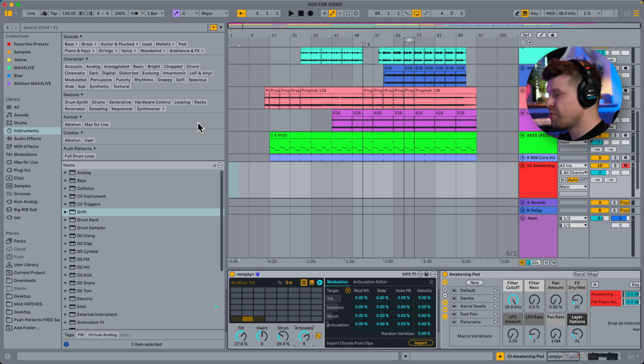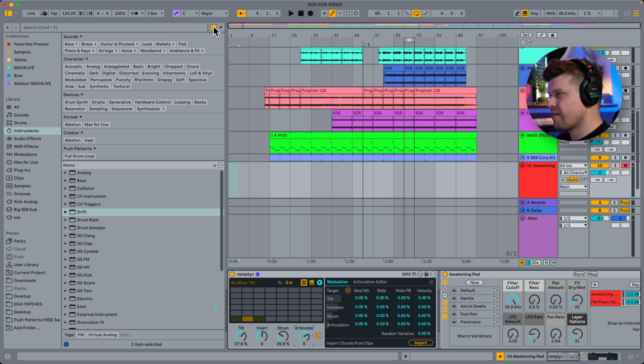Now, next up is some browser enhancements. It's divided people, this new browser in 12. A lot of my friends really miss the old browser in Live with folders, but at first I wasn't really into it, and now I'm warming up to it. Using these filters is fantastic. In the previous update, we got the auto signature filters, which I think is taking this to the next level, which is really cool. So let's look at some of the main ones.